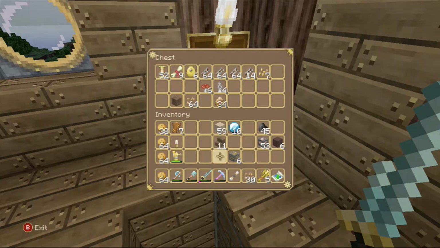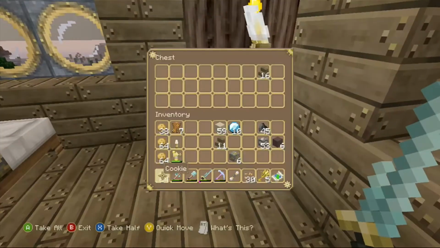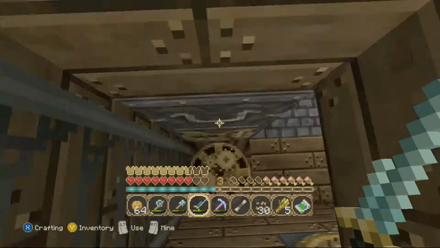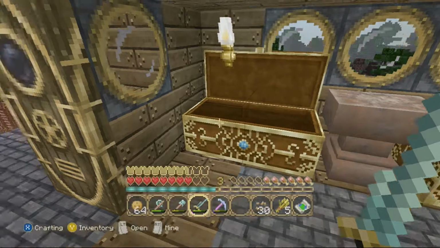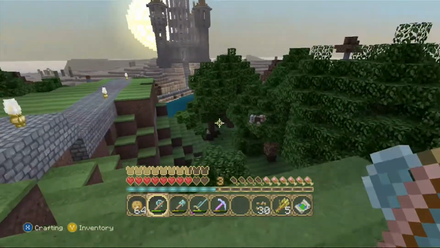I've got one torch left, so I should probably make some more torches. But I can't put these stairs in there. So I'll put the rest of this away. And I need some wood. Okay, so my next challenge here is wood. Gotta create some wood.